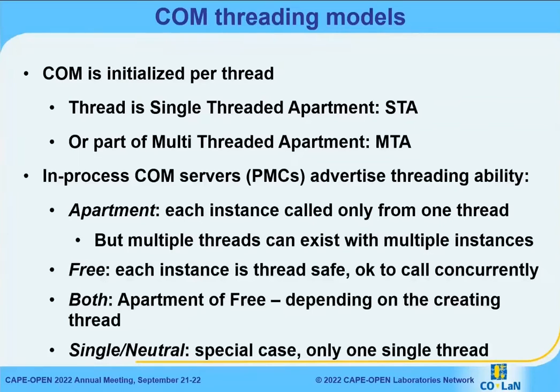At the moment you start using COM at a particular thread, you need to initialize COM on that thread, and during that initialization you tell Windows, we're going to use this or that threading model at the thread. You really have two choices there. The thread is either a single threaded apartment, which means that all COM interactions will be constrained to the current thread, or the thread is part of the one and only multi-threaded apartment, which means that multiple threads may interact with each other over COM, and all the threads that are initialized as multi-threaded can take part in that apartment.